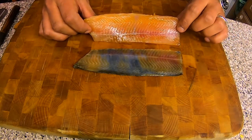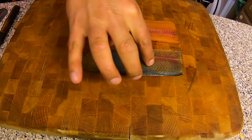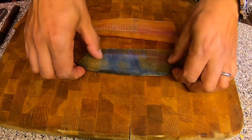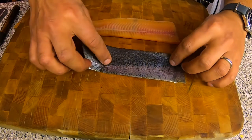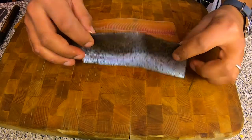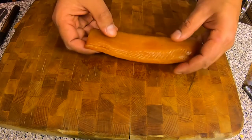See, the skin came off beautifully, and all the moisture you see there is fat. The advantage of cutting the skin off after the smoking and the brining is that it becomes a lot more leathery, a lot tougher, so you're less likely to cut through the skin.